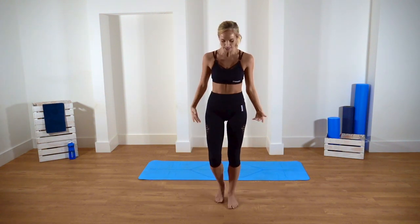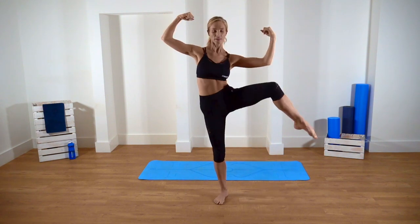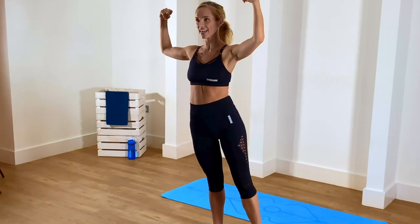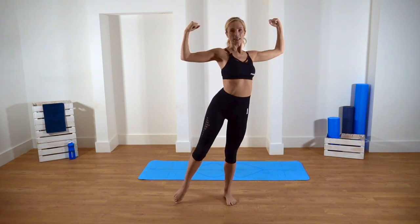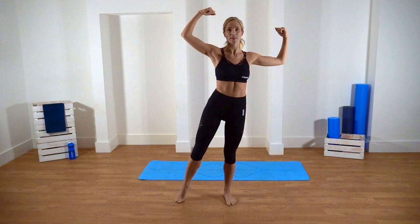We've got one more set of this — we're doing six on either side, guys. Give your arms a little shake, let's prepare. Off we go. Six, and cross, squeeze, cross. Four more like this. Three, two, one, last one guys — you can do it. One and really squeeze. Shake the arms quickly, let's get ready for the other side. Off we go. Squeeze — last time. Squeeze, cross. Keep that leg nice and bent. Three more: three, cross, two, and cross. One, and cross. Excellent guys.